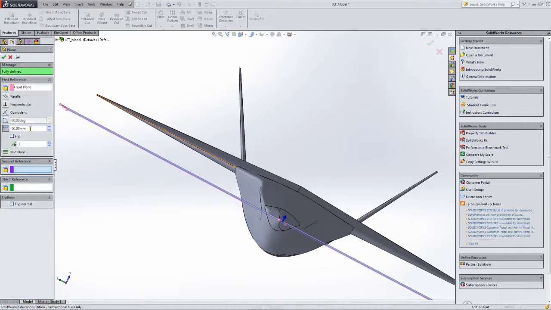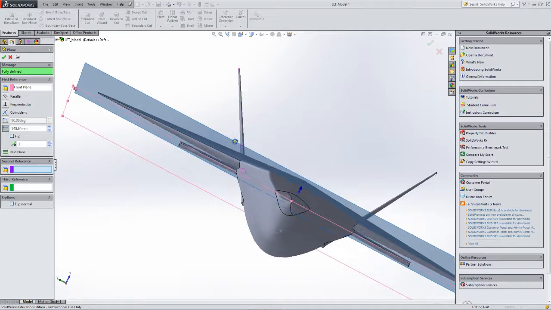It says 10 millimeters, so first off I'm going to change that to inches. Notice down here way in the lower right hand corner it says MMGS, and I should have noticed that and made the change already. But let's guess. Okay, the wing is 1.8 feet high above the zero, so let's say this is equal to, we don't have to put in the equals, 1.8 times 12 times 25.4. Okay, and that puts that plane, I think, right about where we want it. Yeah, that looks pretty good.